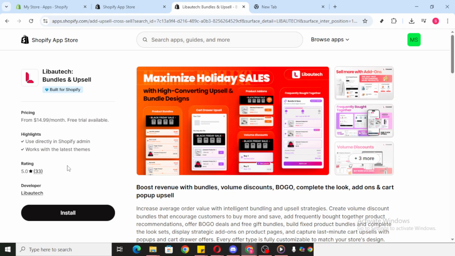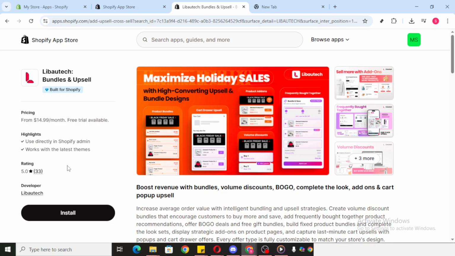Clear, benefit-focused wording and a single, obvious call to action can make a big difference. Once you're happy with the settings, click Save. Saving locks in your discount, your design, and your placement, and ensures the upsell is ready to go live in your store. Remember, you can return to the app anytime to refine the offer, tweak the discount, or test different copy as you learn what performs best.